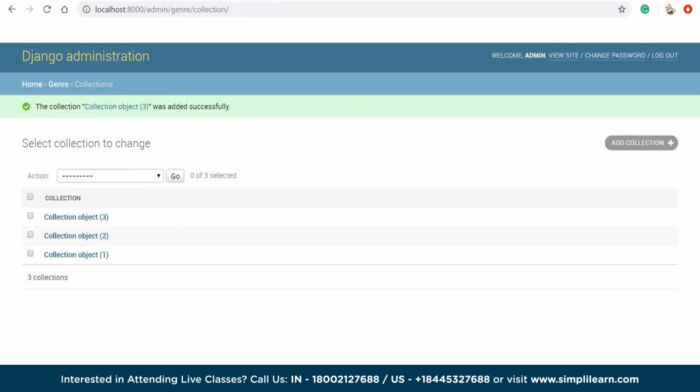Now, as you see here, all our collection objects just say collection object with a number in brackets. In a similar manner, when we were going through our shell, every time we executed the command collection.objects.all, we got just the name collection object and a number. But we want something more meaningful. So when I look at this table of collections, I know that the first one is the collection fiction. The second one is the collection inspiration, and so on. So for that, go back to your code.